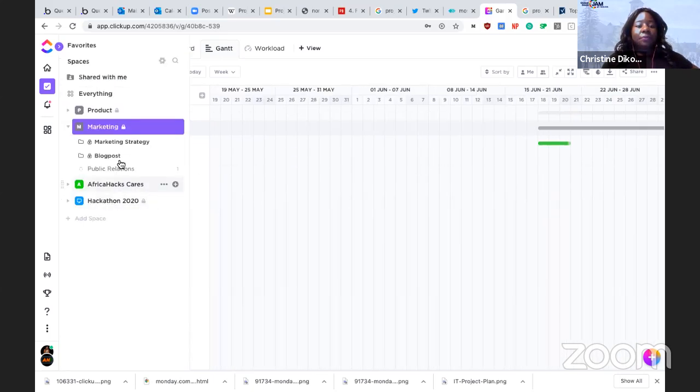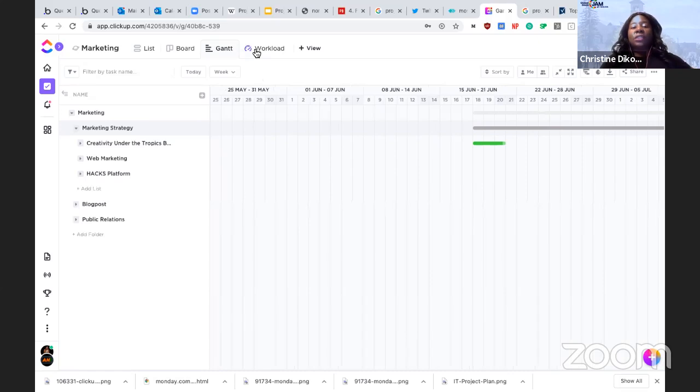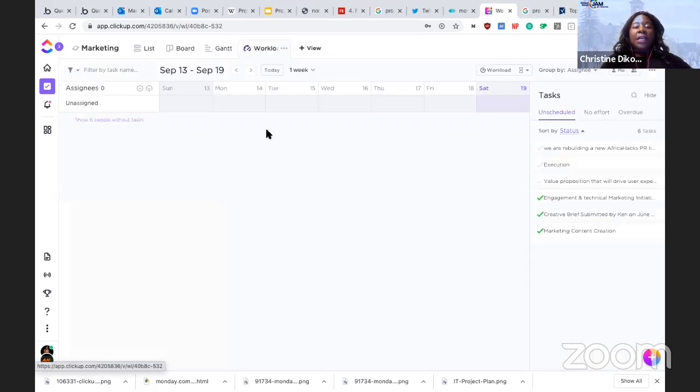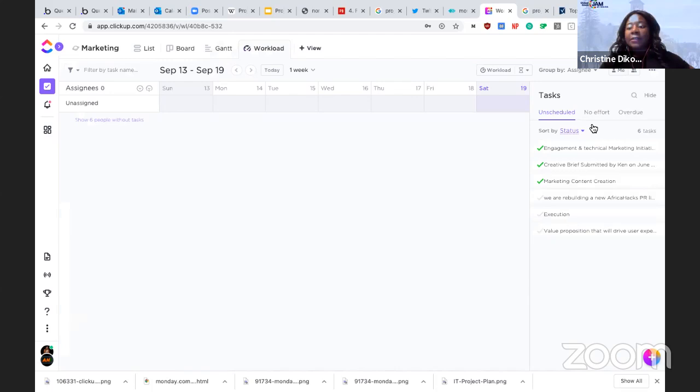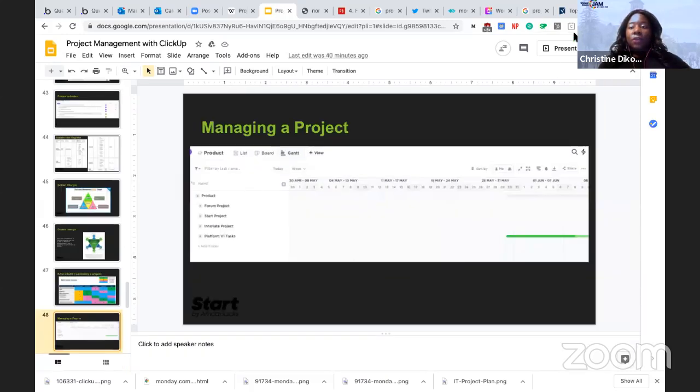Let me see if I can see something else. Again, I can show you, but you have to work with this yourself and use a small scale project in order to do so. I'm moving into another view, which is the workload view. You have all the tasks that have been scheduled, and you can see the status, whether they're completed or not completed. And you can see overdue, and those are the tasks that were supposed to be done and haven't been completed. I hope that clears some of the questions that we have here.